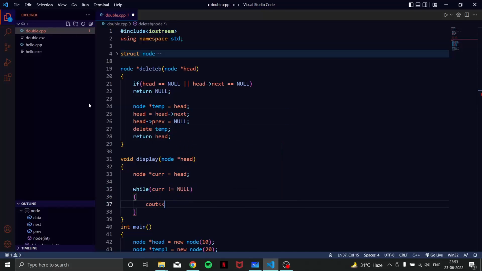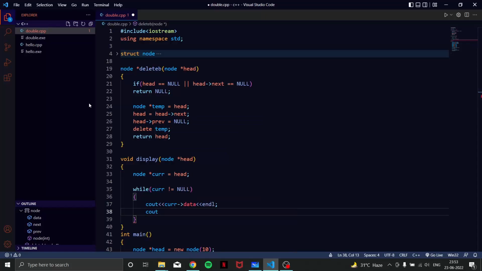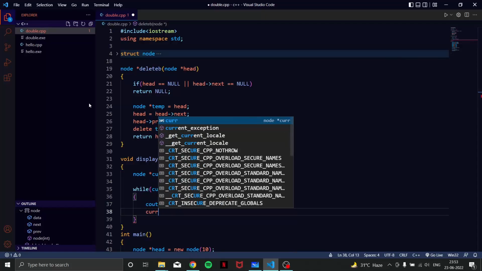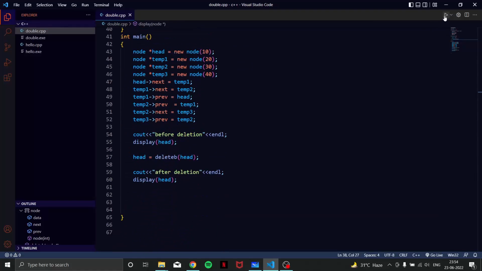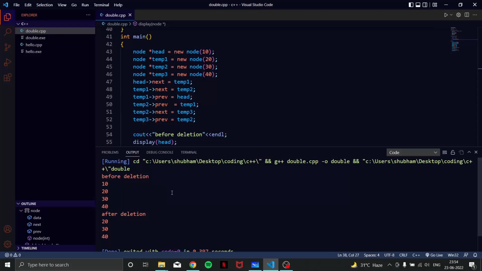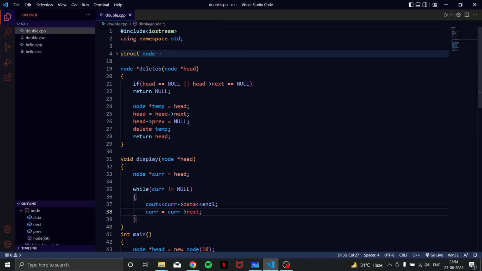We're going to have cout cur data, and we are going to do cur is equal to cur next. Okay, and let's try and run this thing now. See, before deletion our linked list looked like 10, 20, 30, 40, and after deletion it's 20, 30, 40. That was the required output.